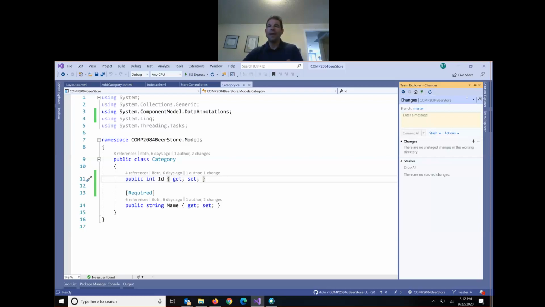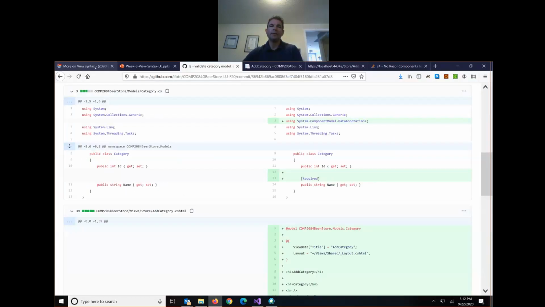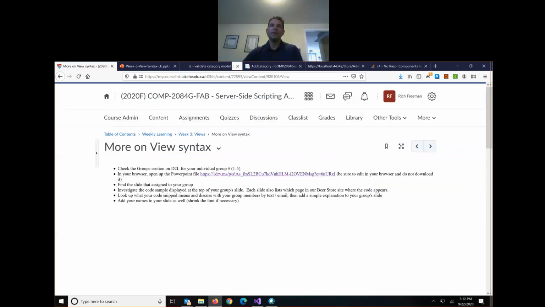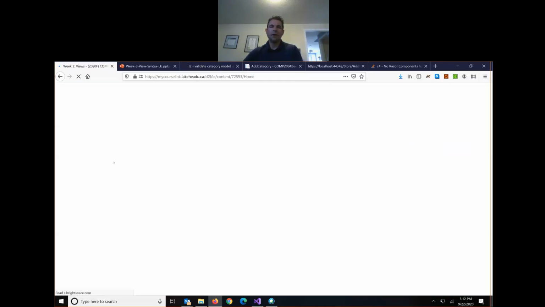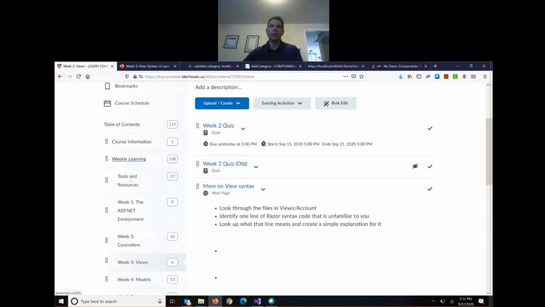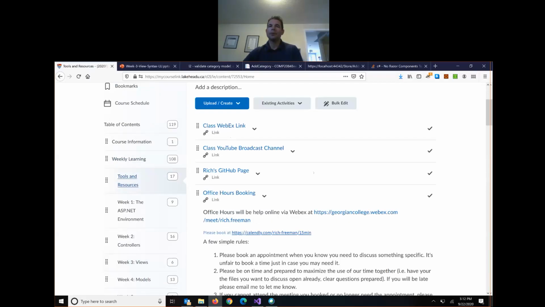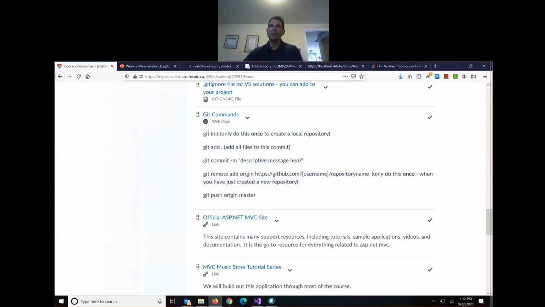If you want to use the command prompt, you still can, and all of the commands are on D2L, inside of the Tools and Resources folder. All the typical GitHub commands are still here, so you can still use your terminal, your command window. So in Tools and Resources, here are the commands, same ones we used in our PHP class. It doesn't change. Team Explorer is simpler because you don't have to really do any typing. The only typing you're doing is the commit message.